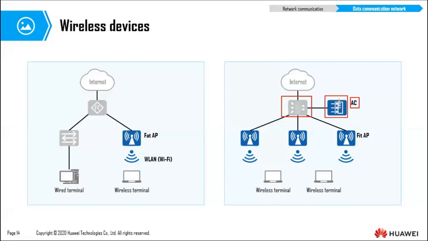Now, in this server, we're going to learn about DHCP. So one of the functions of the access controller is that it can implement DHCP. That is to automatically assign end users IP addresses. So when you configure DHCP, you have to specify the range of private IP addresses that you need to allocate to the end users.